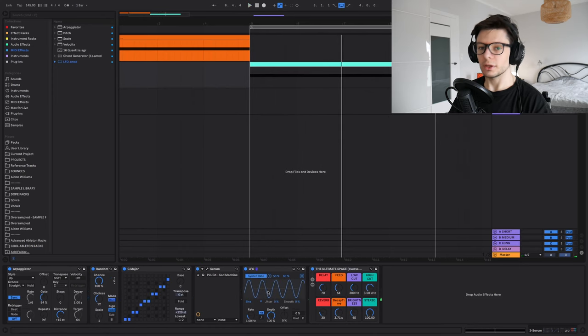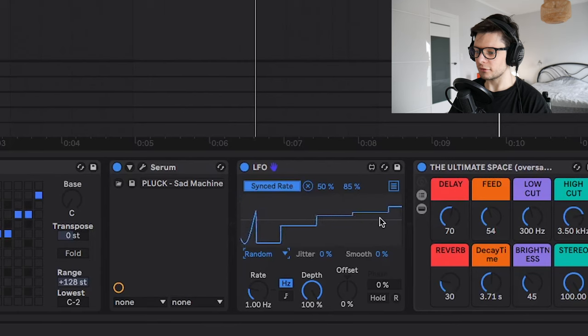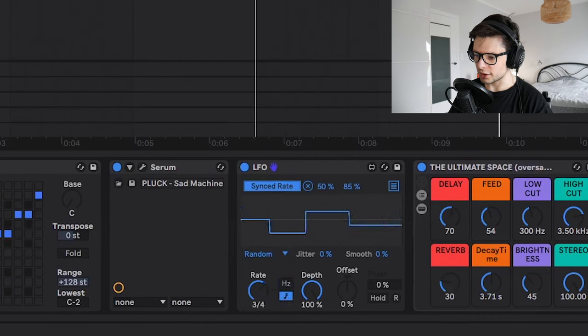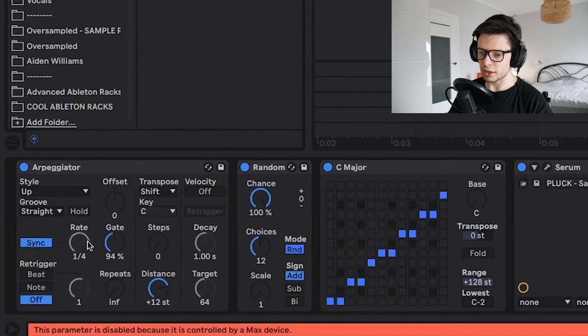Then what we need to do is randomize this again. If we go to sine here, you can set random. Now every single time, the value of this will change to a random value and it'll stick to it for 1 hertz. We want this to be beats, obviously, so we set this to beats and set the rate to like 1 second. So every single time, as you can see right now, the speed of the melody changes.